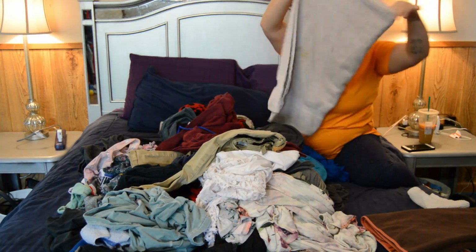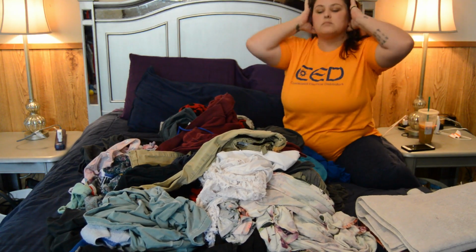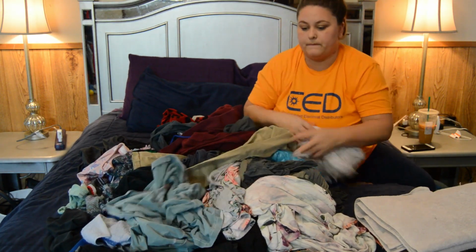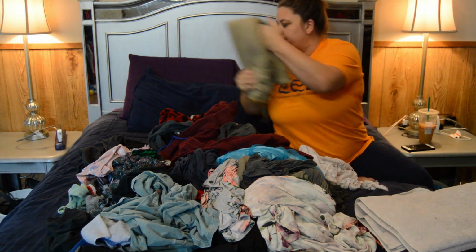I am going to be working on making an actual laundry routine that works for us. But for right now, this is what we do. We let it mound up until everything's got to be folded and put away, basically all in the same day.